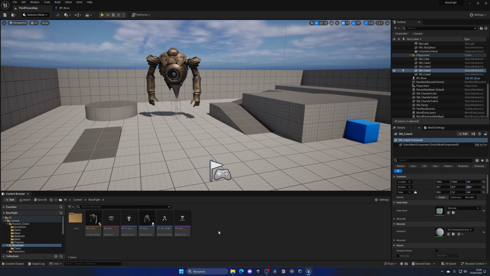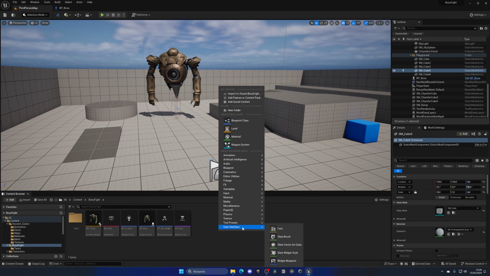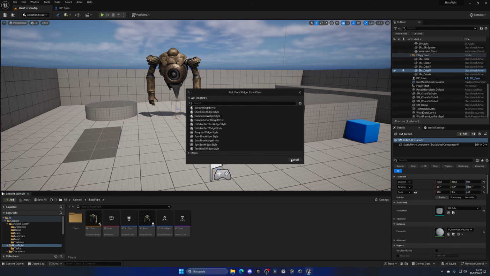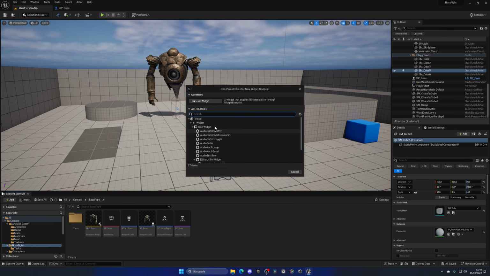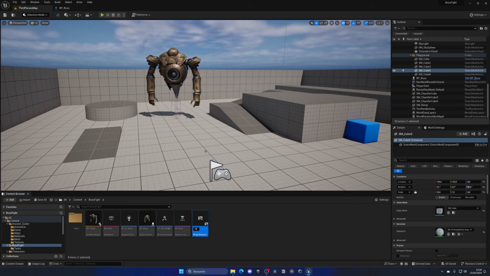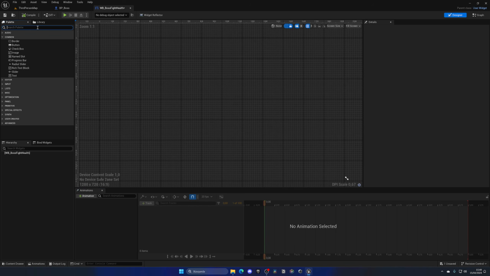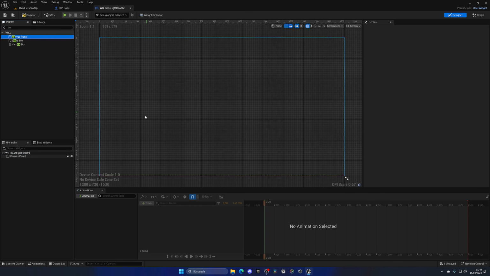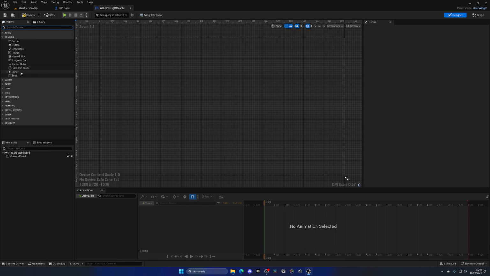So let's go to boss fight, right click, go into user interface, widget blueprint, user widget, and let's call this WB underscore boss health, boss fight health. Now I can drag in a canvas panel so we can start to place things, and the only thing that I am going to place is this progress bar.